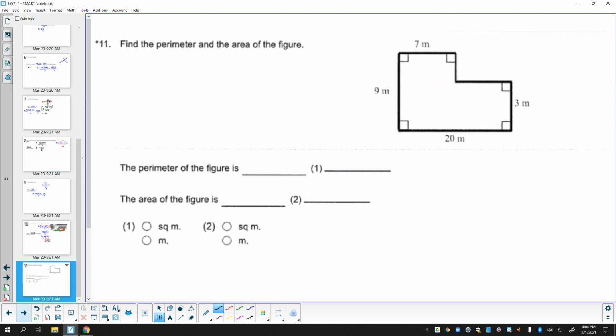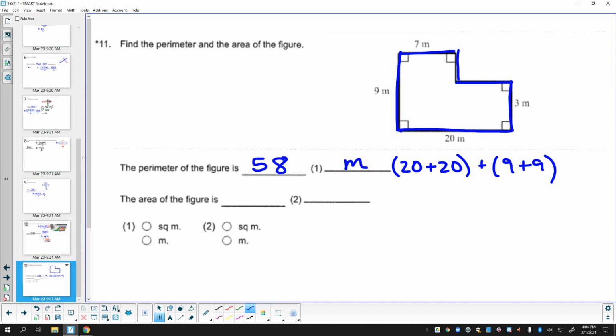Okay, last one here is number 11. We're finding the perimeter and the area of the figure. So finding the perimeter of something means we're going to add up all the sides. That should be pretty easy here. Okay, we've got 20. That is made up of this and this. So we don't know what all these sides are here, but if this is 20, so is this. I can add those up, and then I can also add up this side here, 9, and then these also make up 9, so 9 and 9. So if I add everything up, 20, 29, and 9, that's going to give me 58 meters.